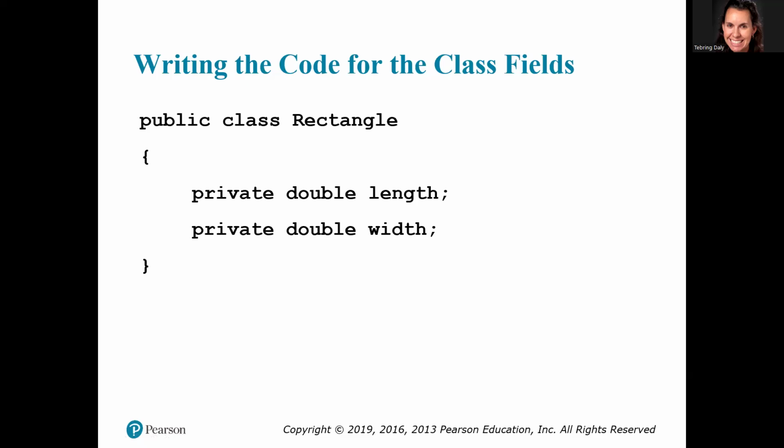Okay, this is where you need to think about the data type of your field. So if I want the length and width to be decimals, I would do double. If I want them to be integers, I could do ints, but the data type would go up there with them. The other thing you might notice is that it has the word private before each of the variables. Typically, you want your variables that go with your object to be private. This is why we need setters to change them and getters to access them, because if they're private, we talked about this before, you can't access them directly.